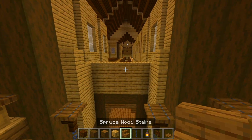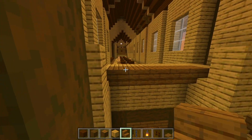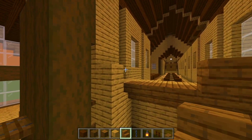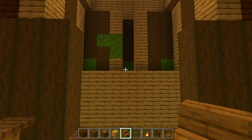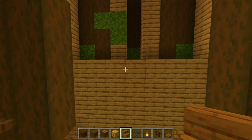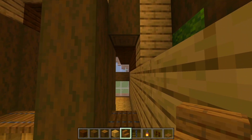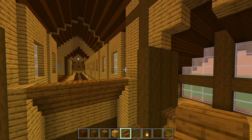I'll start over on this side. We're going to be here at this top layer. That's 1, and then 2, and then we're going to have 3 more. And then over on this side, we're going to start right here on this layer, so right above where these oak planks are. You can see it's right where that glass starts. We're going to have the other 3 layers up here. So I'm actually just going to go ahead and do that.